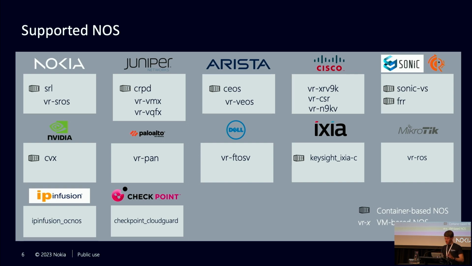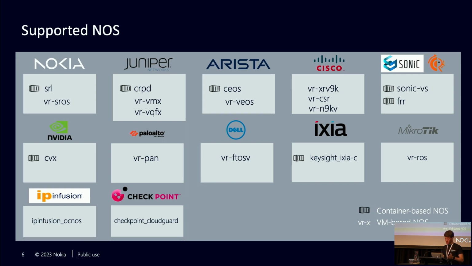You will notice on this slide, we have 2 types of images. We have container-based images, and we have VM-based images. So that's a bit contradictory with what I just said when I mentioned that Containerlab is only deploying containers, right? Well, the thing is, even though we would love to do everything with containers, we cannot just get rid of all the previous network operating systems running on VMs. That would be nice, sort of, but we just can't do that. So you see, we support 2 types.